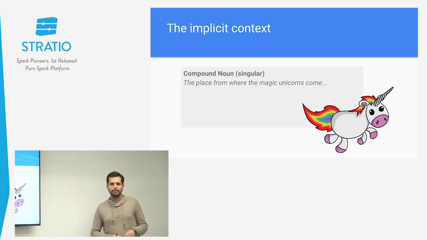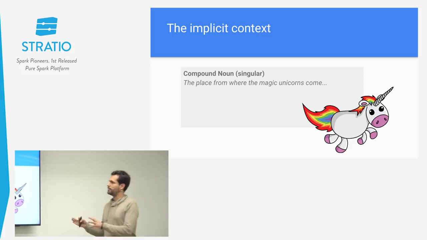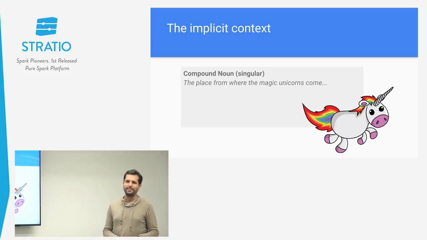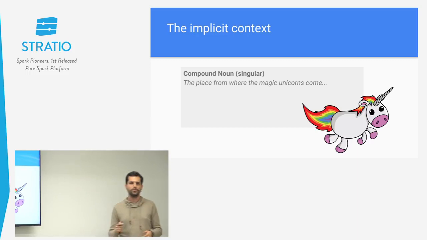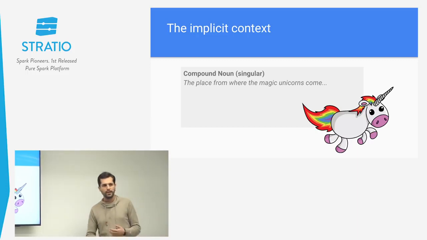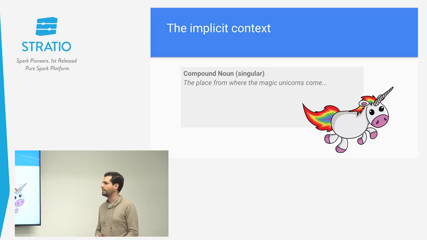So we have been talking about the implicit context. What is this thing, implicit context? The place where magic unicorns come from, and what are these magic unicorns? There are these advantages we have. We don't have to write conversions. We can call some functions, some methods without having to pass all the actual parameters. We have some advantages here. So this is great, okay? Why don't we use it continuously and intensively?